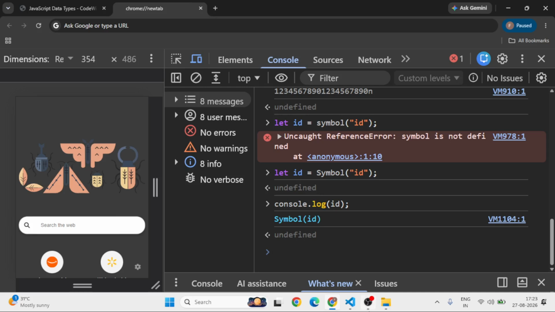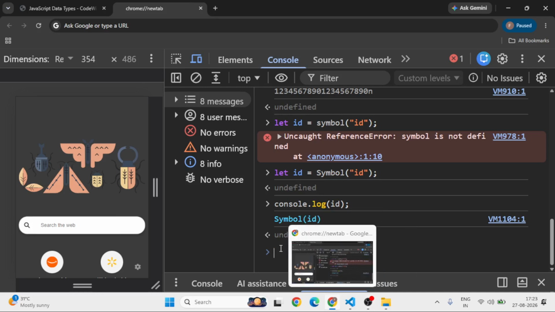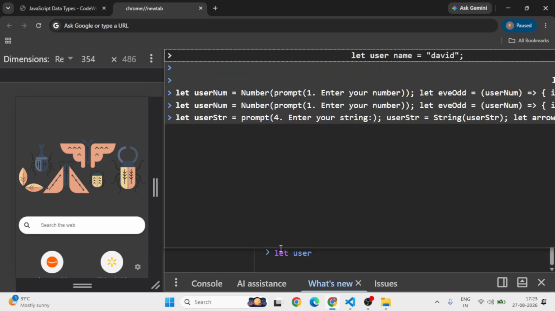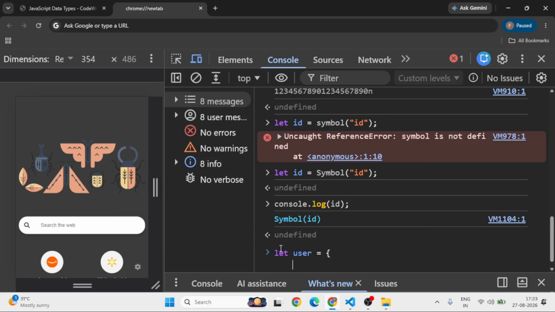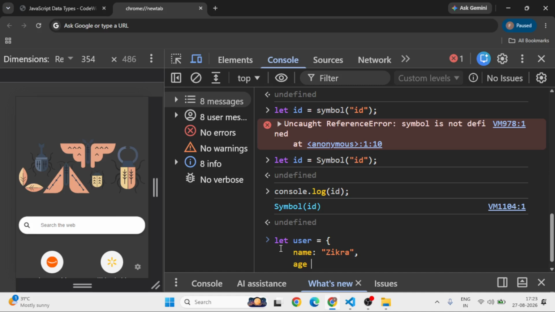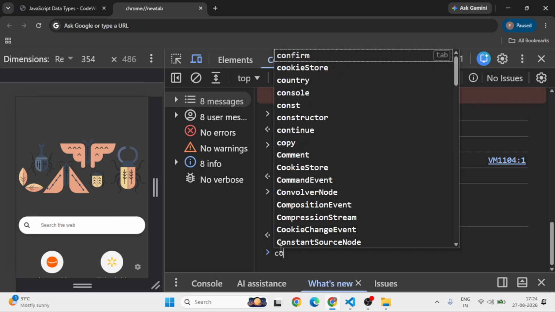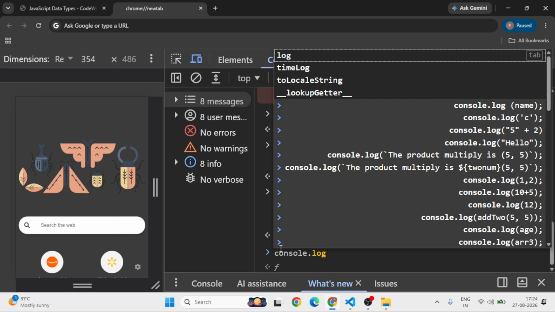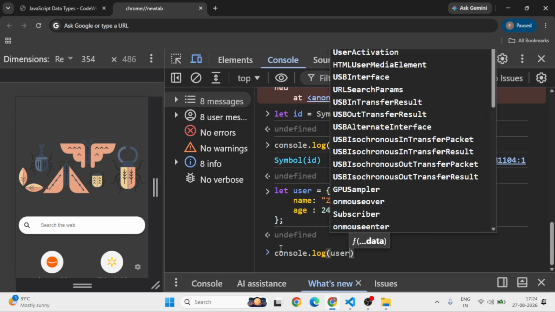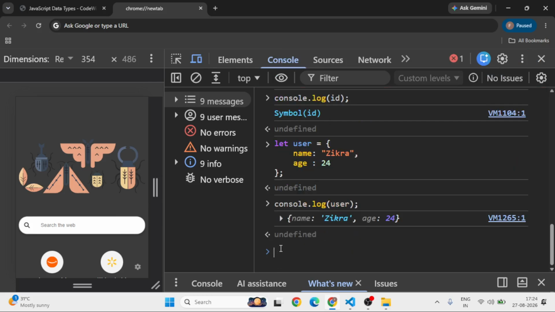Let's create one. let user = { name: "Zikra", age: 24 }; console.log(user); Name is Zikra, age is 24.